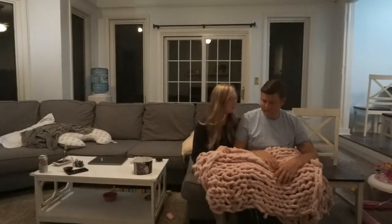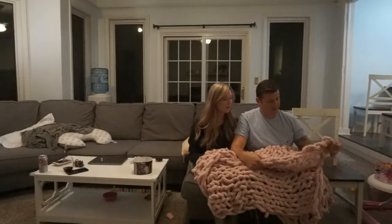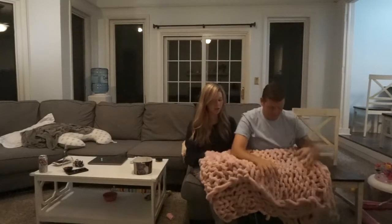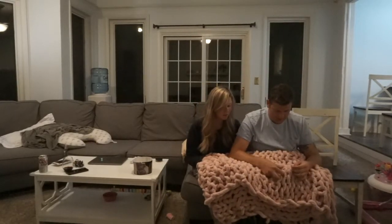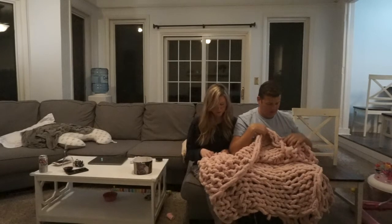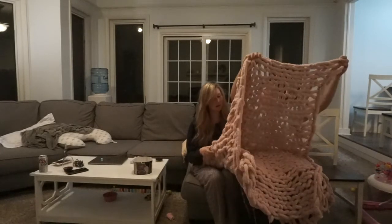Okay, our blanket is finished. Yeah, so it actually didn't take that long. It didn't, and for the first round, you know, we learned a lot of good lessons. I think next time I would use thicker yarn. Yeah, and maybe not puffy yarn, because that seemed to be really hard to keep consistent loops with.